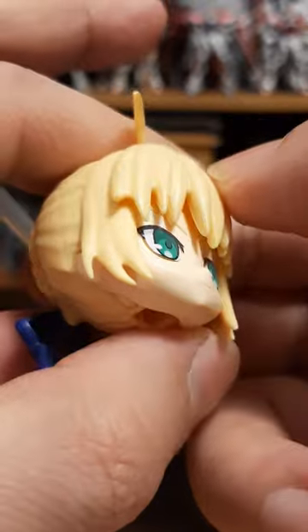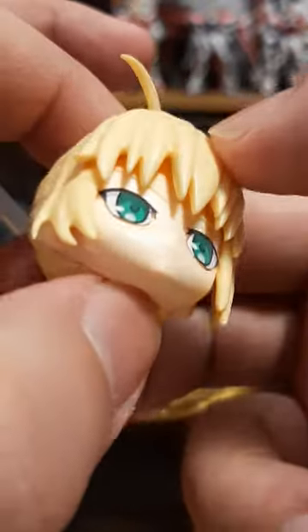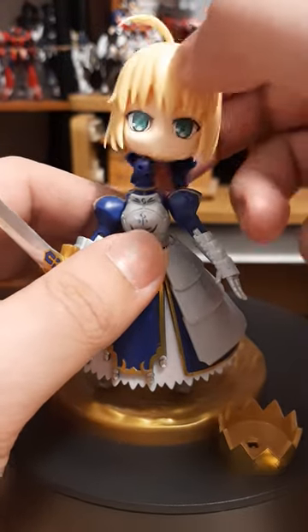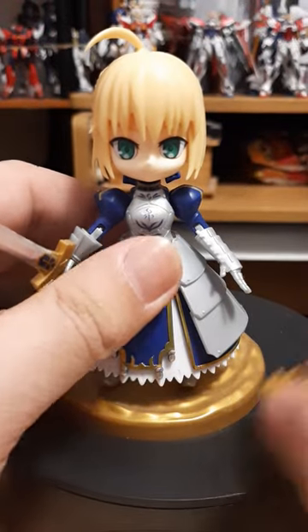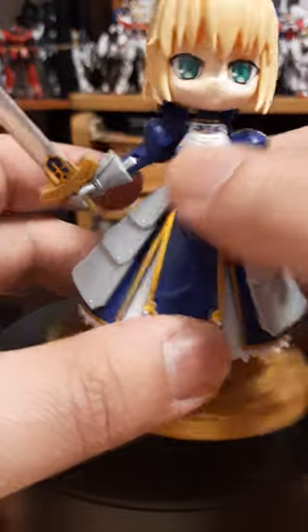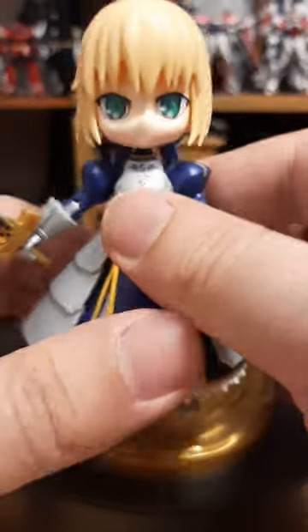Then we have Saber's head right here, as you can see. These were painted stickers. I'm seeing Saber's face as like a multi-step face, which I'm going to say actually did a little bit better when it comes to most of these model kits, at least when it comes to humanoid figures, compared to other model kit lines. Let's go with articulation right here with Saber — let's first take off the stand and get her off the stand.